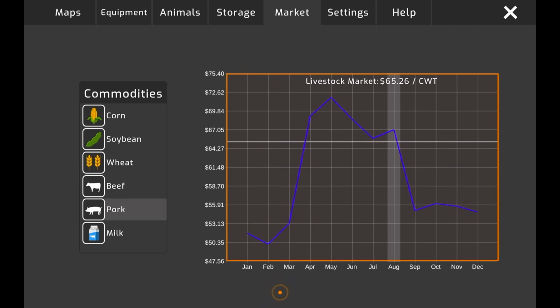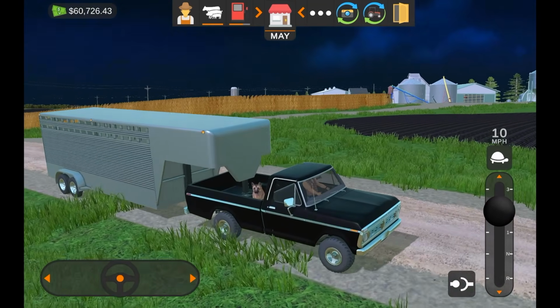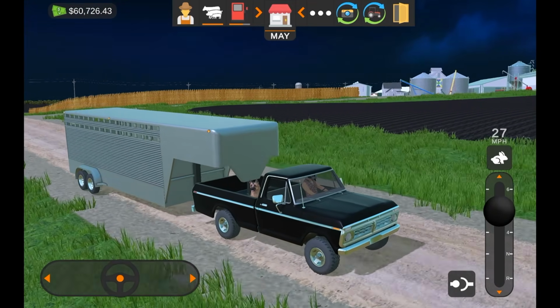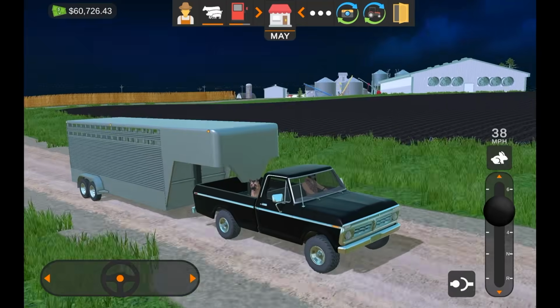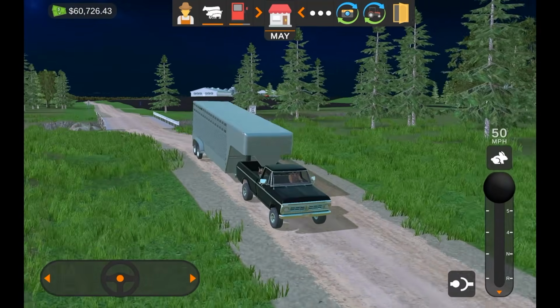It's not going to be a good time to sell. The price is coming down. So we're going to wait a full year until April, May timeframe and sell our whole entire building out. It's now May. We got a full load of hogs, Buster's in the bed, and we're going to start trucking. You can even see there the corn's ready for harvest. So we actually went through a full season there. We're at $60,700. Let's see how much we have after trucking.